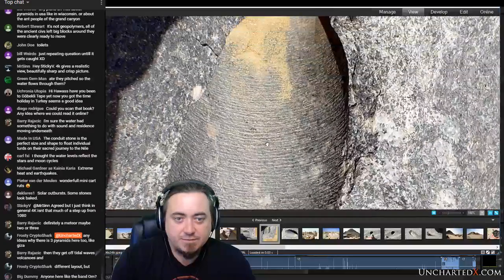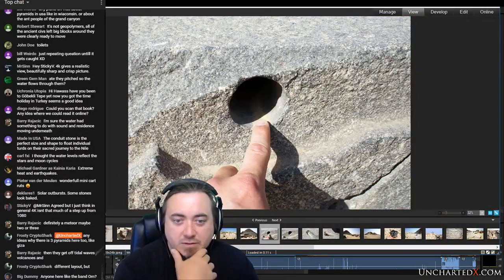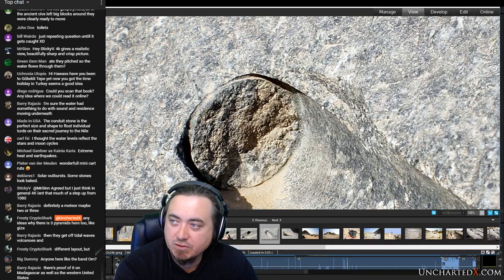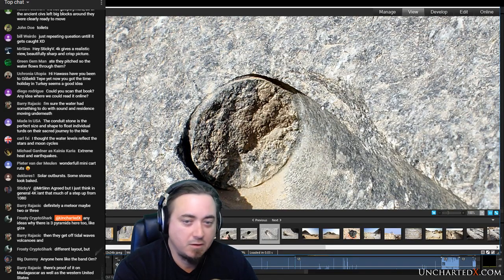We've seen these, and we'll see these again later. Let me skip forward to these tube drills. This thing here, incredible tube drill mark. So you see the striation marks, but also a very good indication of just how thin the material was on the tube drill. Now remember, this is supposedly copper.